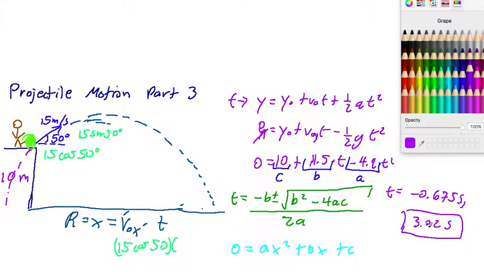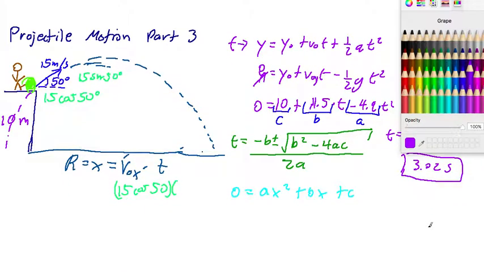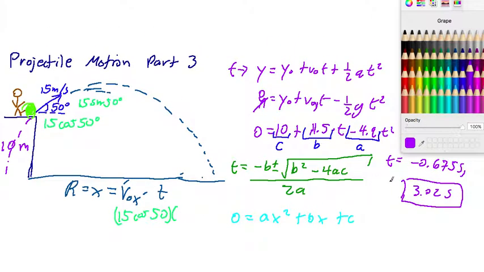So now we're going to go ahead and plug that in. Moving it upward was useless. So now we're going to plug in this time, because that's our total time traveled. For the problem, this would be the time it took to go from here all the way down till the end. And now to find the range, or the distance traveled, it will be 3.02 seconds times the 15 cosine 50, the x component of the velocity, and that gives you 29.1 meters. So that would be your range of travel, and it took 3.02 seconds.